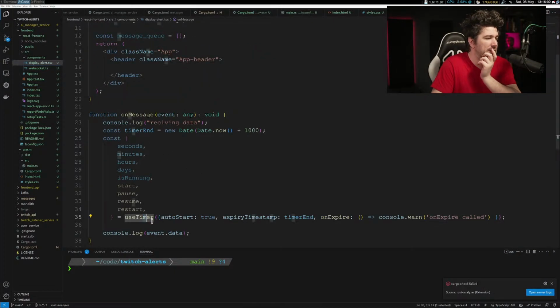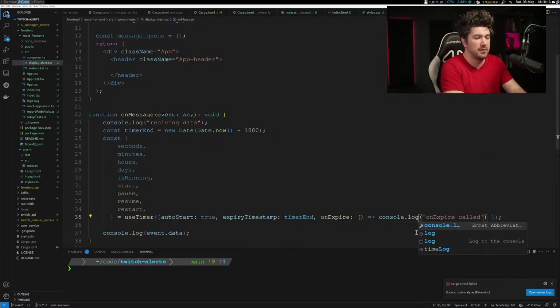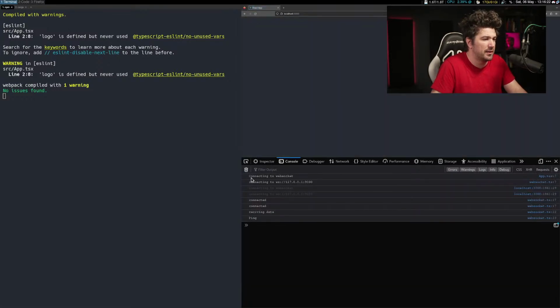So I say use timer as this. I thought this would make a new one for each message. Oh, it's on a console.warn. So let's do log here, just make sure it's not getting filtered. I have all of them actually, though. We'll try that.